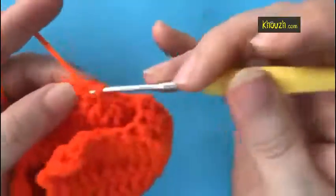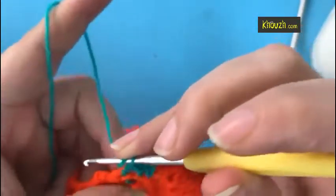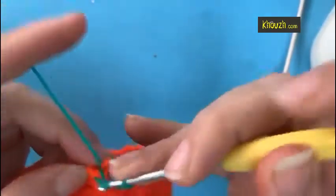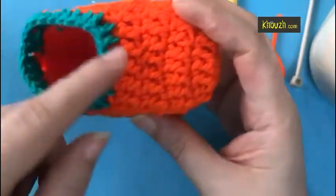Now make 3 double crochet, 1, 2, chain 3 and make double crochet in all stitches all around. Now I finished my ending.